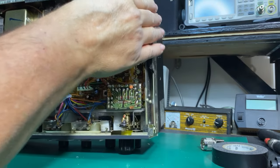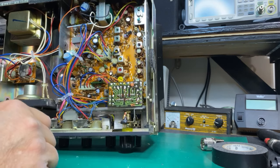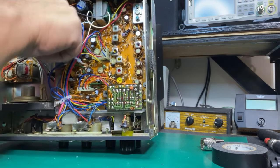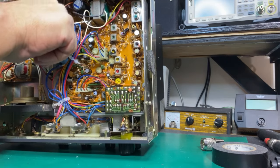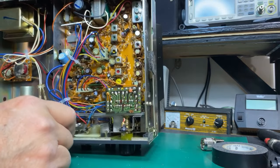I'm going to say here's our final, but, and again, speculating here, this must be a regulator circuit of some kind, because that PC board, or that little strip for a heatsink there is kind of warm.